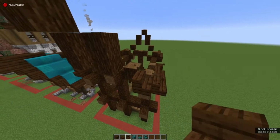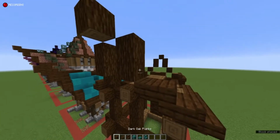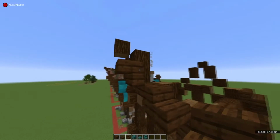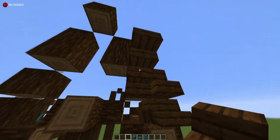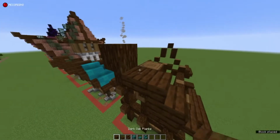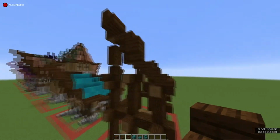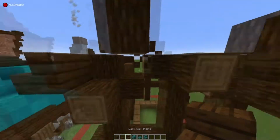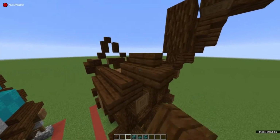Then another block over there, going to destroy that one, and I will be placing another one up there, another filler up there, and followed by another stair upside down like this. And you have something like this: stair, stair, stair, stair, another stair, and another, followed by another stair, temporary block, and another stair. This might look a little weird like this, but that's completely fine. Let's do this on the opposite sides as well. So like this and this.